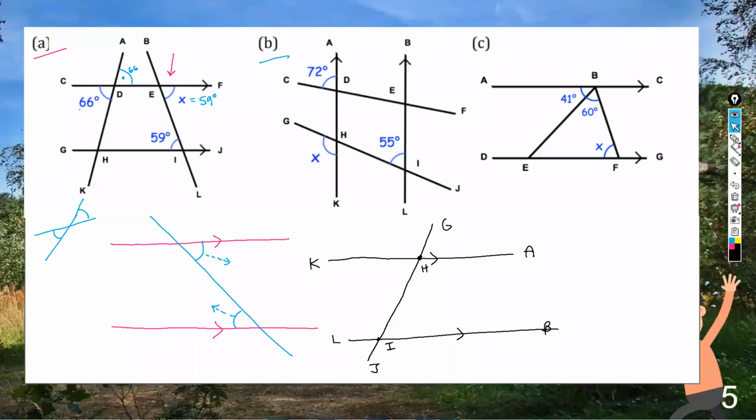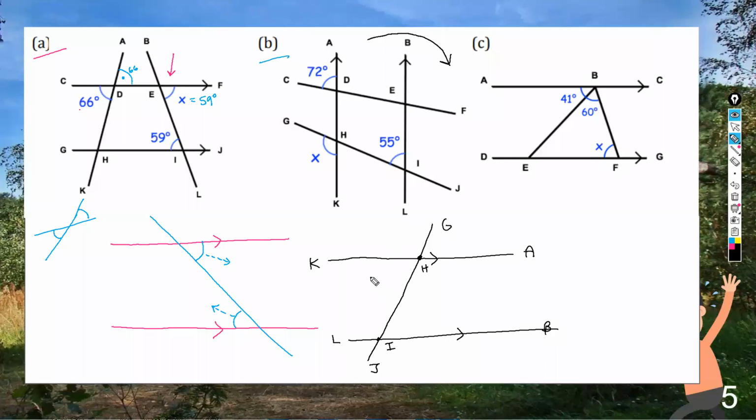What I did to make it easier, since you all are accustomed with the parallel lines going horizontal, I tipped over the shape this way. I rotated the shape in a clockwise direction. If I do that, K to A becomes horizontal, L to B becomes what? Horizontal. Now, if this was an exam, you would have a sheet of paper, so you could have just turned the sheet of paper to make it easier to understand.